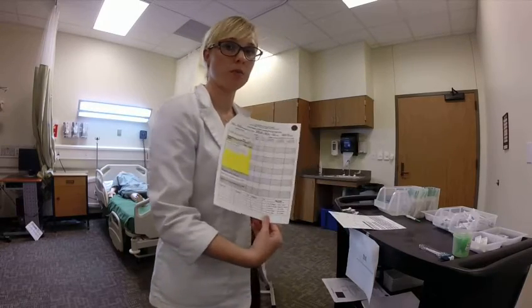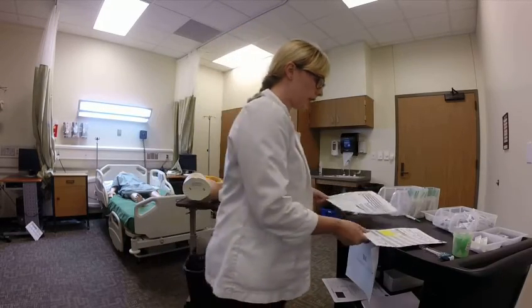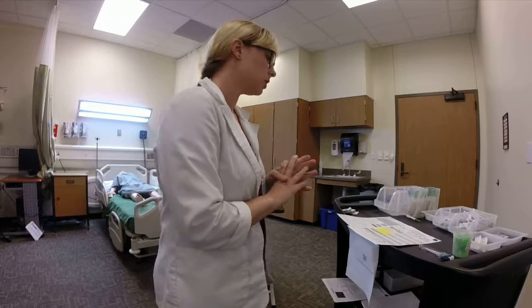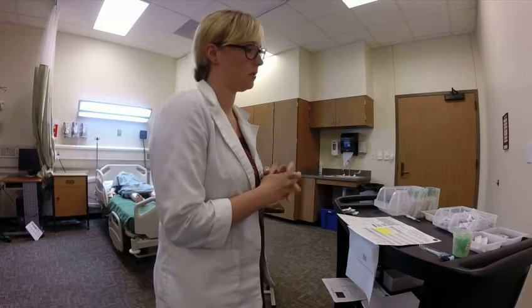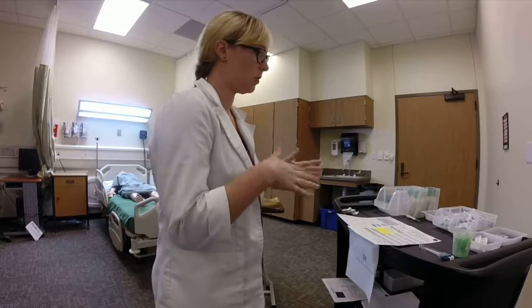Get rid of my physician order. Now I'm just using my MAR for the procedure. I also have my lab sheet. For Rocephin, the antibiotic, I'm going to be looking at the CBC — definitely want to know what my WBCs are and other blood counts. I want to look at renal function. And when I talk to the patient, I'll be monitoring I&O, and I also want to know what their GI status is, because if they're having a lot of diarrhea, we may want to hold this medication or start some probiotics.